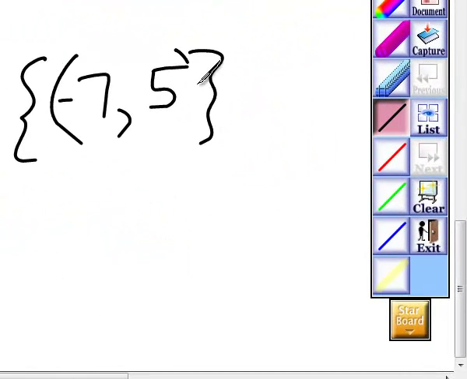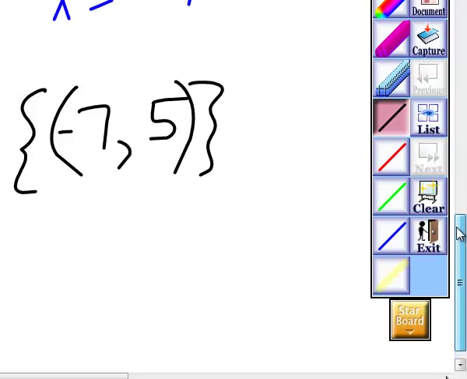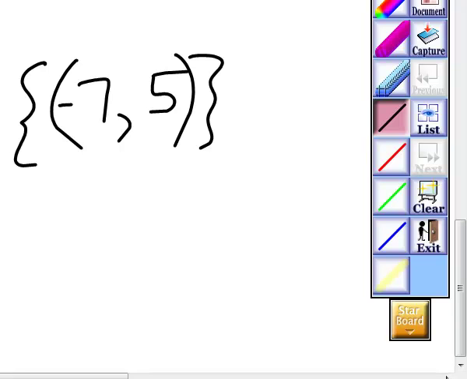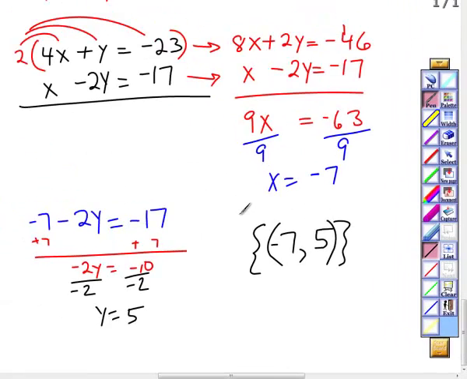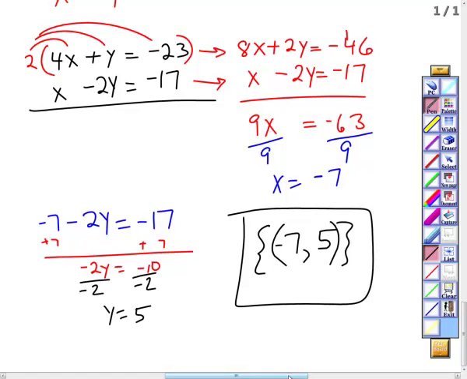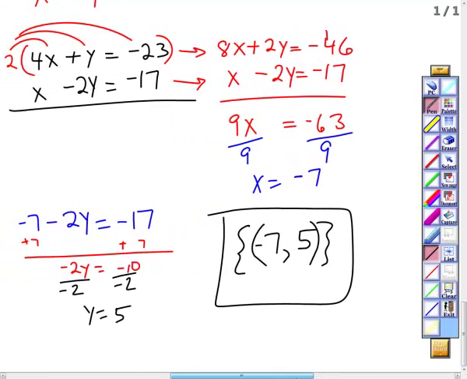And, of course, you want to check it. Since we use the second equation, we're going to use which one to check it with? The first equation, right. Okay. All right, questions with that? And you can use your calculator, too, to check it. That's not a problem. All right, any questions with that?